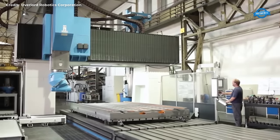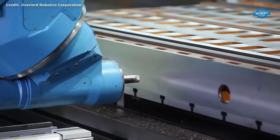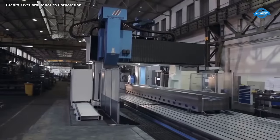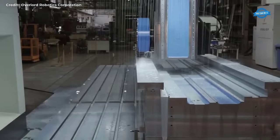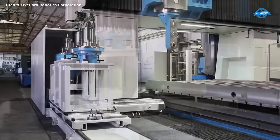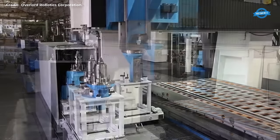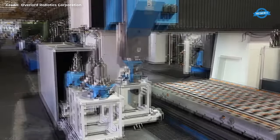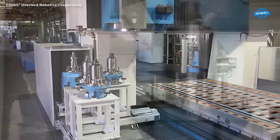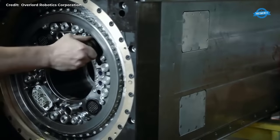The HEYLIGENSTAEDT series of CNC turning machines represents the epitome of efficiency and productivity in the machining industry. Equipped with state-of-the-art CNC controls and innovative automation features, HEYLIGENSTAEDT machines enable manufacturers to optimize their turning processes for maximum throughput and precision. Whether producing small batches or high-volume runs, HEYLIGENSTAEDT CNC turning machines offer unmatched versatility and performance, allowing manufacturers to achieve faster cycle times, reduced setup times, and improved overall efficiency.